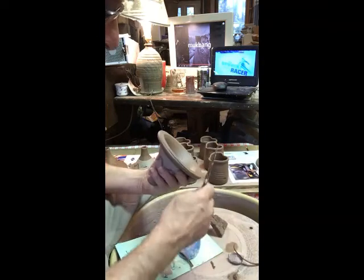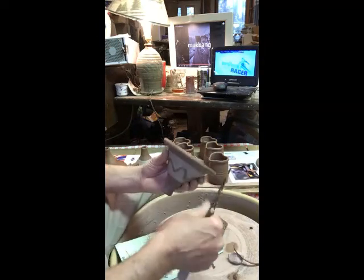We want to get onto the potter's wheel, or the kick wheel.